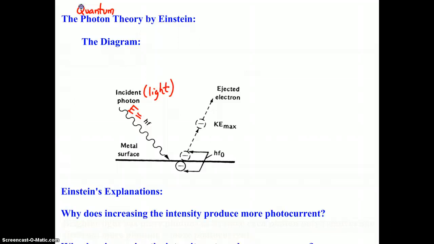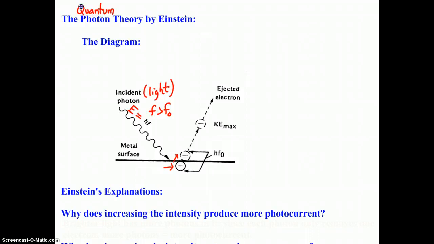What's important to understand in this diagram is that the frequency of light that's hitting the metal plate is greater than the threshold frequency. Remember in the last video we talked about the minimum frequency with which electrons were just ejected or just removed from the metal. This frequency that's hitting this metal is greater than that frequency. Okay? Alright, so now we go down here at the bottom and you can see this electron right here is just being moved to the surface of the metal.